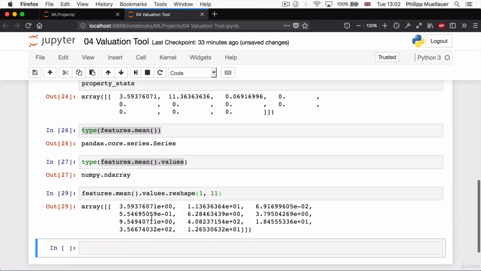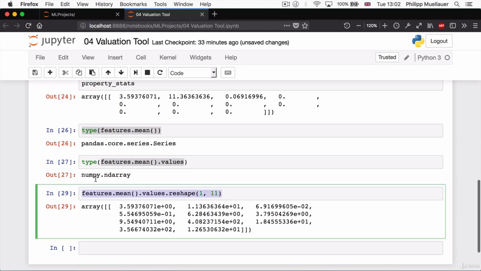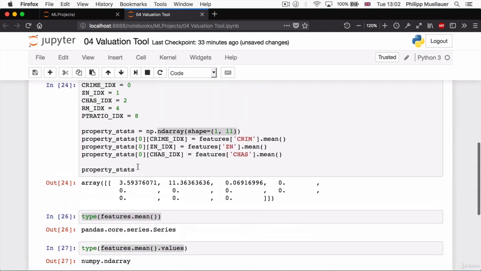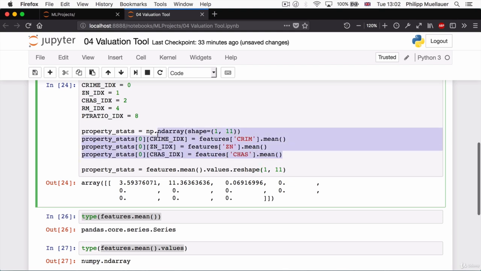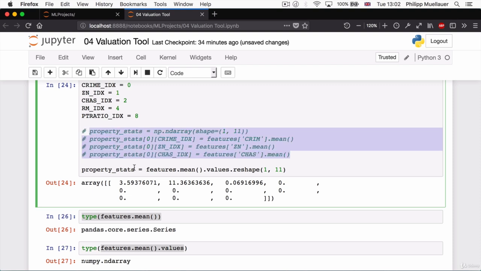Check it out. Brilliant. So I'm going to take this here and I'm going to say property stats equal to features.mean().values.reshape 1 by 11. And this means I do not have to do any of this. I can comment out all of these lines of code and save us all of this work, because we now have a property with some starting characteristics, right?